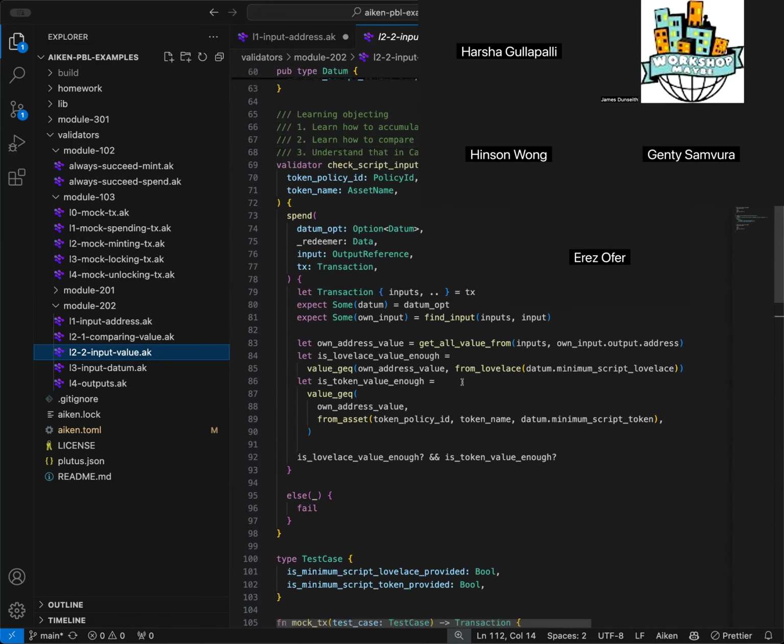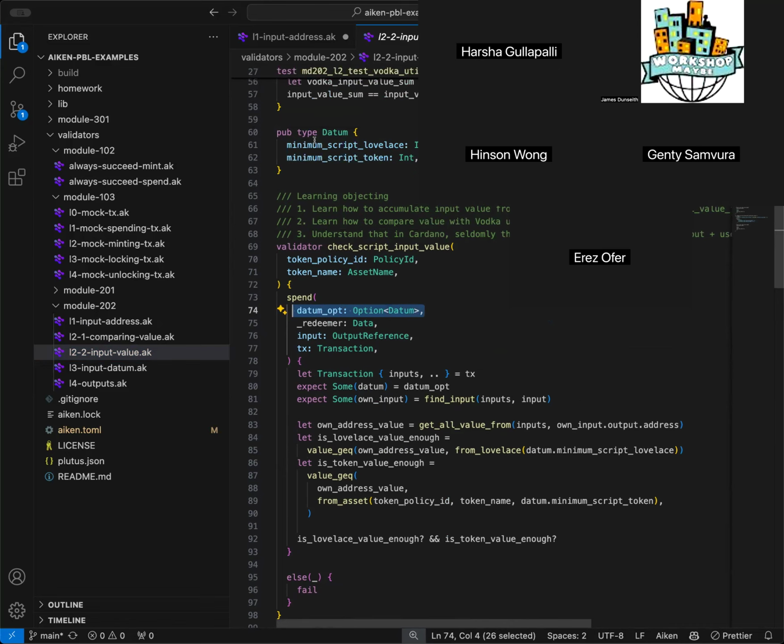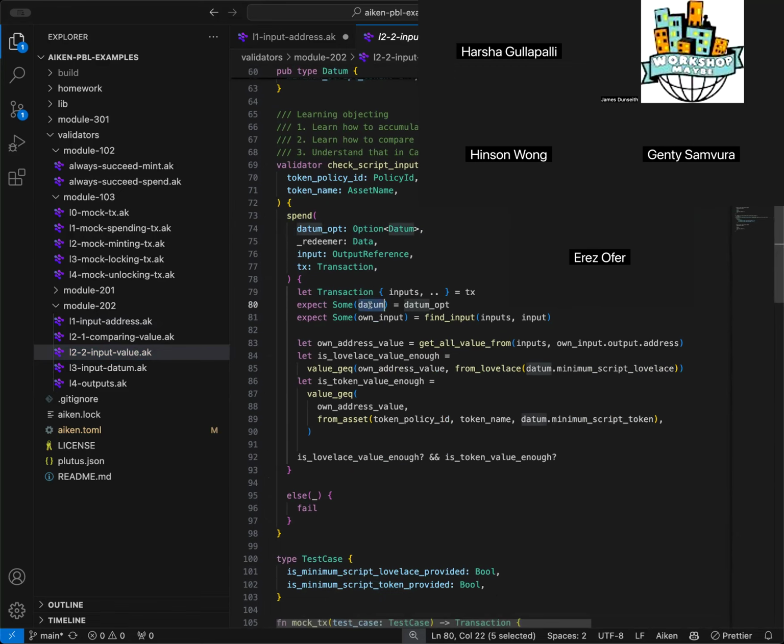This one is similar to the last one, but we are paying attention to the datum this time. The datum is defined like this. It defines some minimum amount of Lovelace and a minimum amount of tokens. And as you're going to see down here, if there is a datum, then what are we going to do with it?